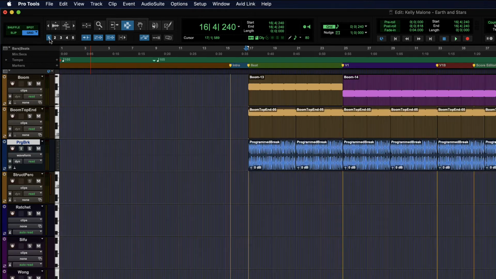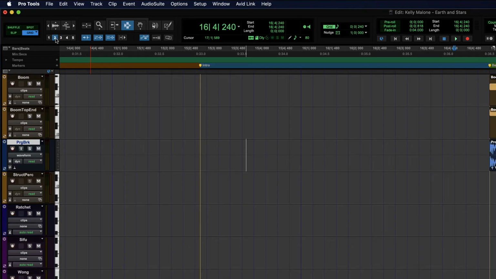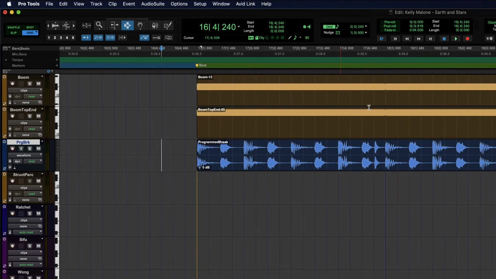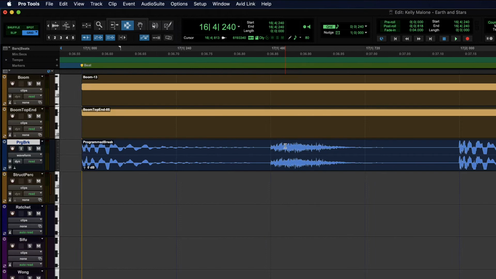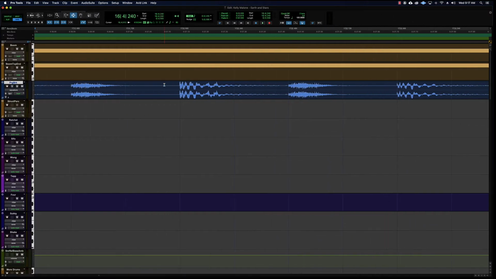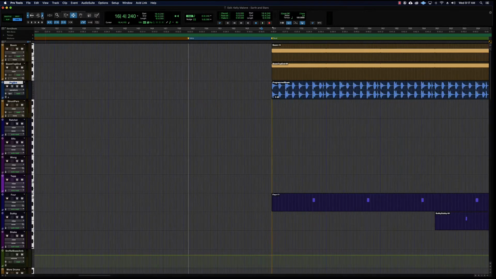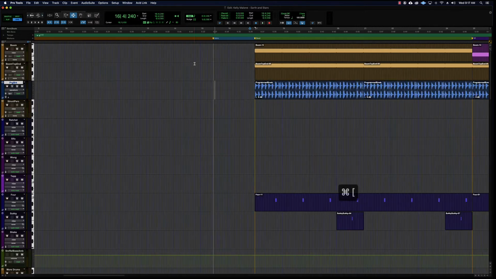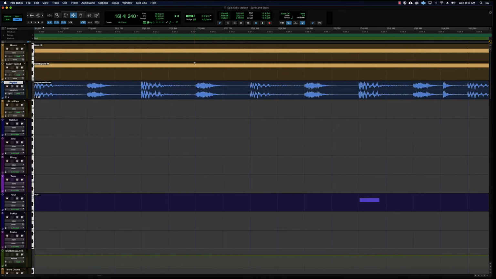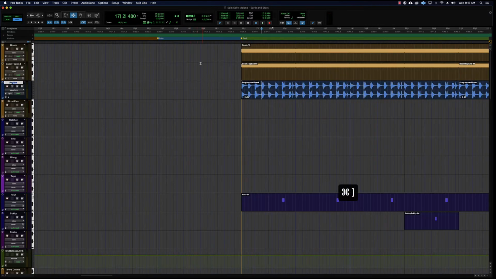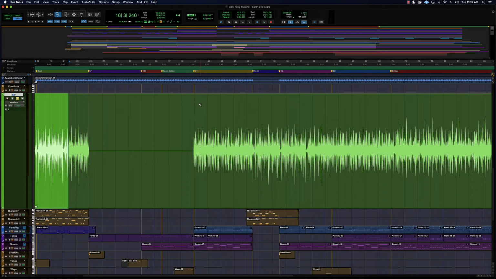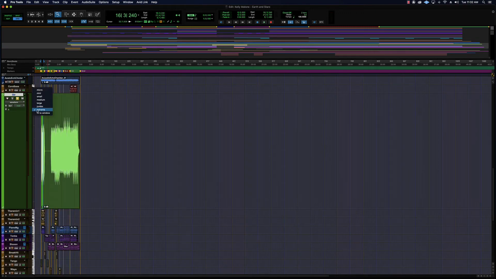Okay, so now I can click 1 and I get that level of zoom. 2, it's zoomed in like it was before. And then the third one, the most zoomed. So we have 5 of those settings that we can recall really quickly rather than having to either click to get there a bunch of times or use the shortcut. And I actually tend to use the shortcut more than I use any zoom presets just because they get me there so fast anyway, and I still don't have to go up here to do it, right? Cool, that's zoom presets.